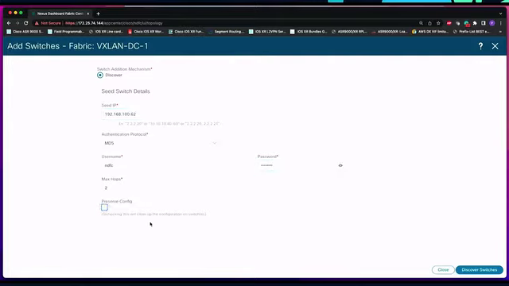So there are 2 ways again to import a switch. One is by checking that box, which is by default, which tells that you are using VXLAN EVPN brownfield, right? You might have production VXLAN by using some other tools like CLI, and now you want to use NDFC to manage it. So that's when you'll be preserving the config. But in my case, it's a greenfield. I don't care about my configuration of switches. It's fine. I want to keep it greenfield. Maybe I was playing with the configuration, I'm okay with it, and now I'm confident to go with the controlled approach. So I'll just disable that box.